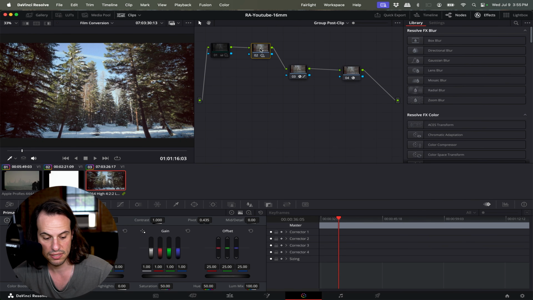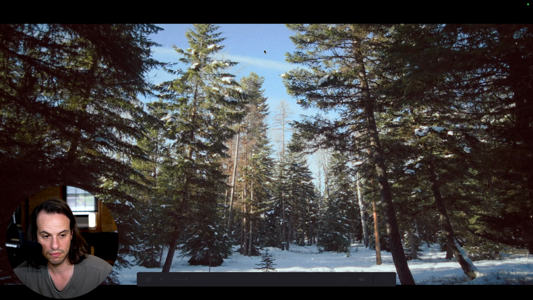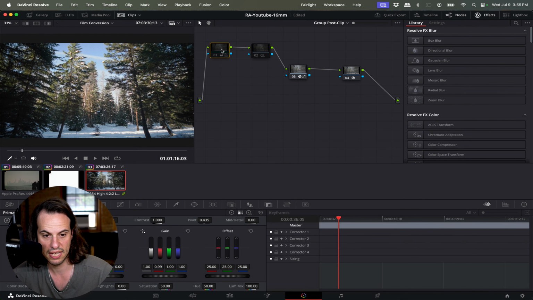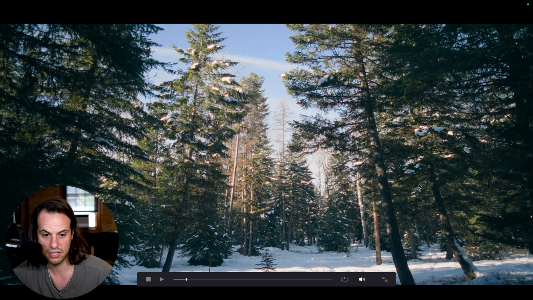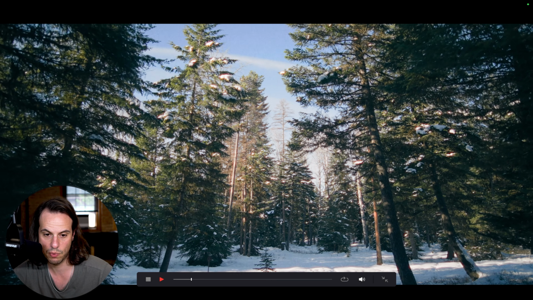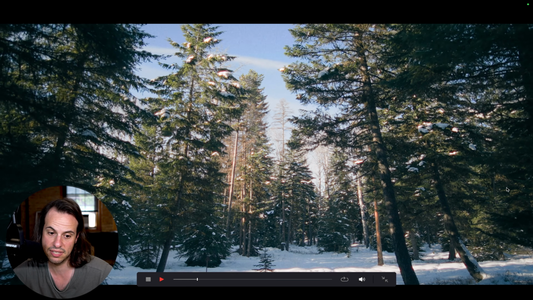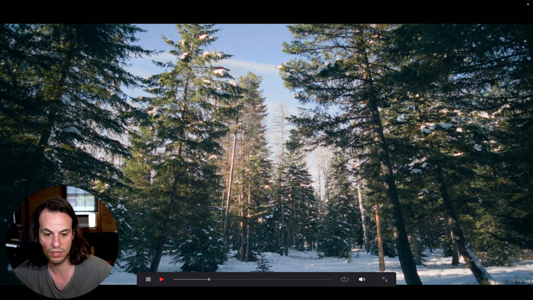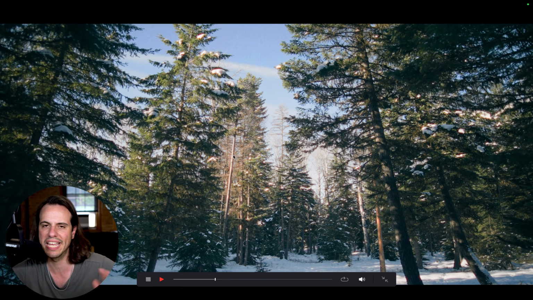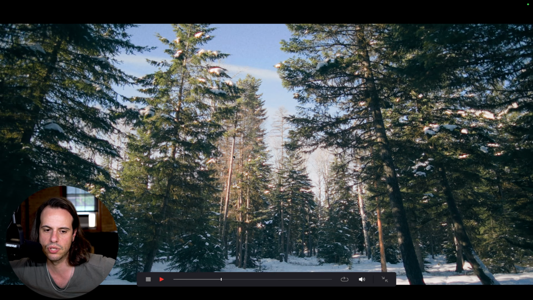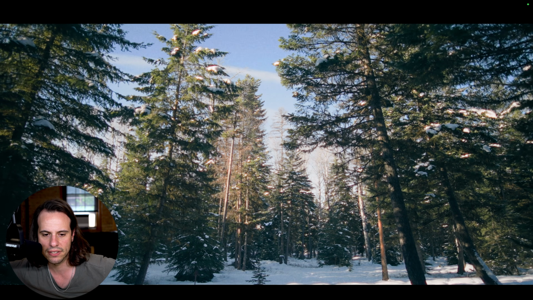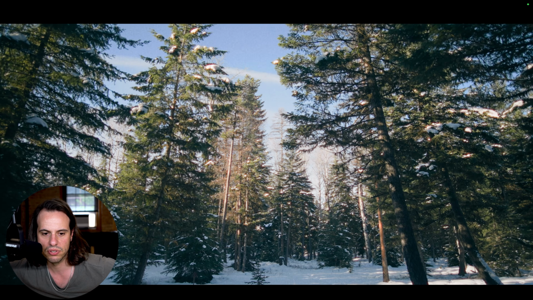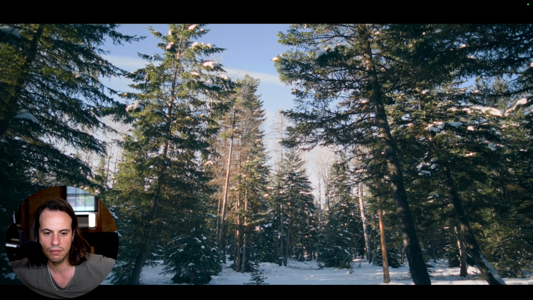So yeah, this is the 500, I should say. And the 250 almost looks better here, but it makes sense because this is a daylight situation. I kept the halation the same. Probably could dial that in a little bit. Either way, the halation and the grain are not going to come through in the LUT. So if you want those effects, you're going to have to pull the sliders yourself in DaVinci.